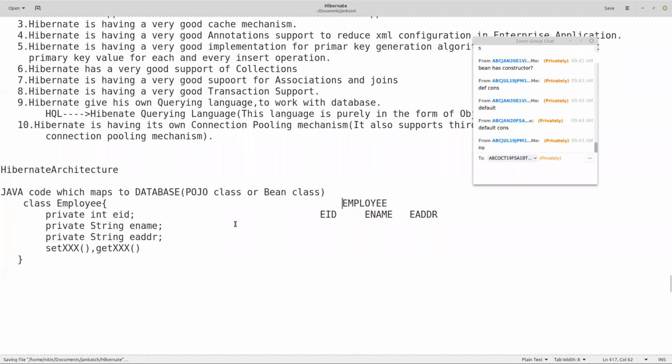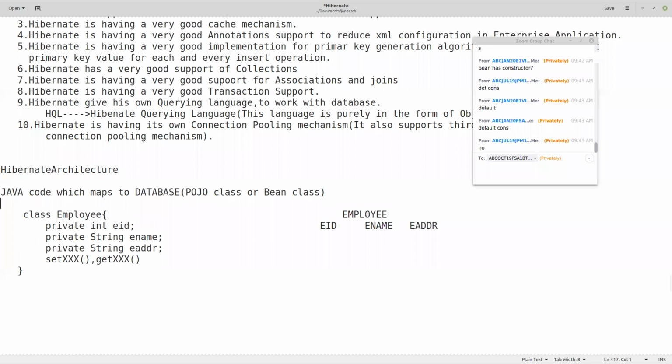Now notice here, employeeID is matching to EID. Employee name is matching to this, employee address is mapping to this. This kind of mapping I should also give to my Hibernate. I should tell Hibernate, look, my employee class would actually map to my employee table.